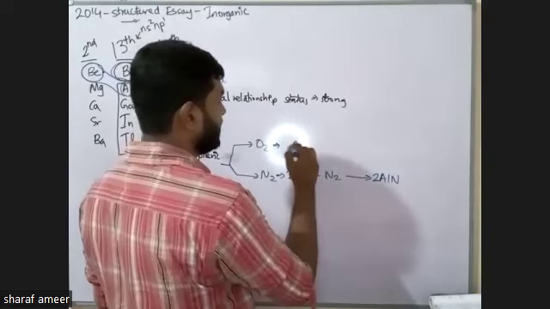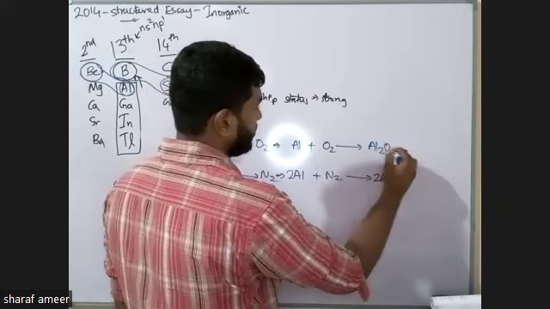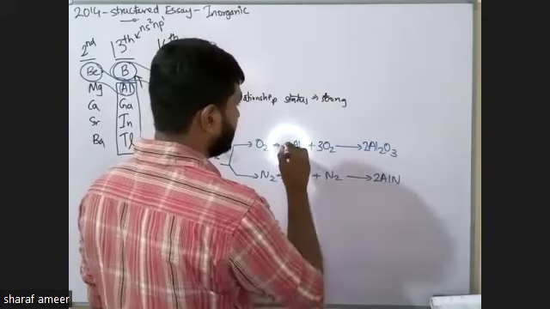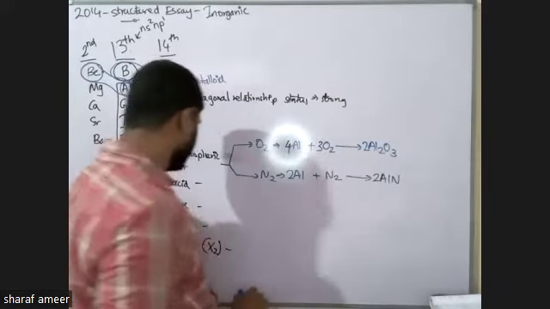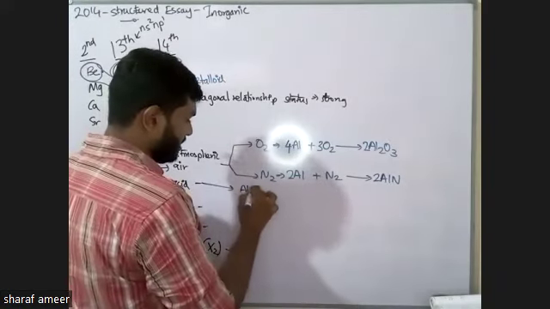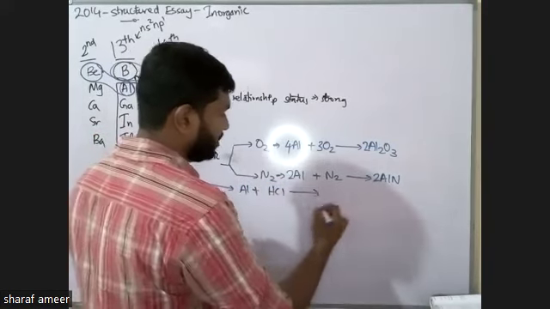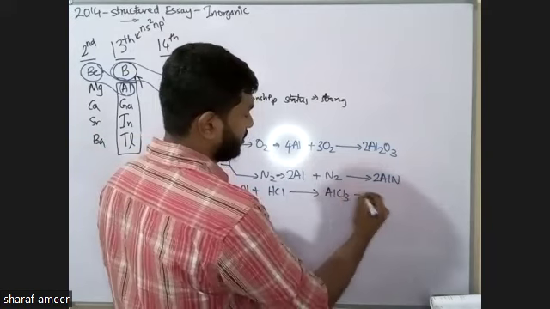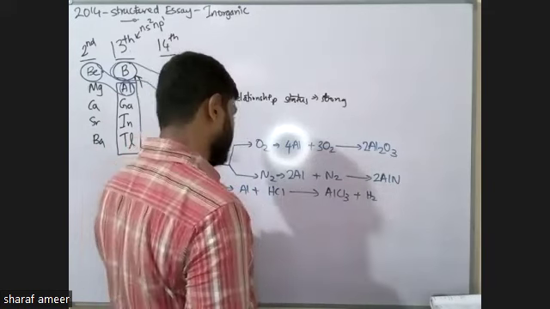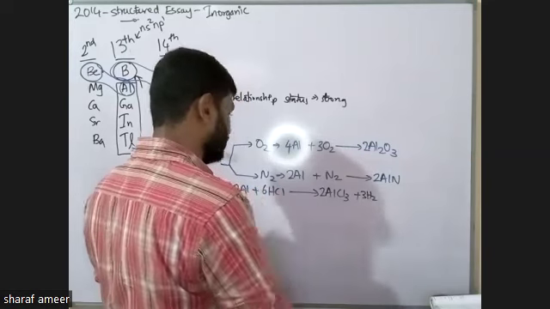Same way, aluminium readily reacts with oxygen to form aluminium oxide here. So if you put balance here. If you take acids, for example, when aluminium reacts with HCl, it forms aluminium chloride and H2 gas. It leaves H2 gas here. So if you put 2 here and 3 here, 6, and then you have 2.